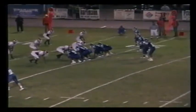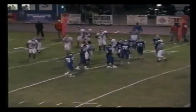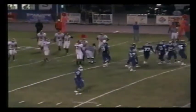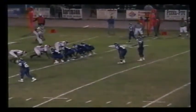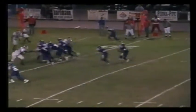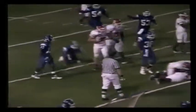First and 10, Lebanon at the Oakland 19. Maynard wants to throw, guns it on the far sideline, and it's knocked away. Incomplete — he was trying to hit Crudup on a deep out at about 9 or 10 yards. Zach Barnes for Oakland batting the ball away. It's not all that bad; we've got time to regroup, the clock stops. Minute 28. Second and 10 at the 19 — you can still eat it up on first down yardage. Maynard on a quarterback sweep of left end. Jordan Stafford with an outstanding block. The ball comes loose.